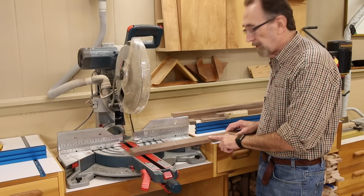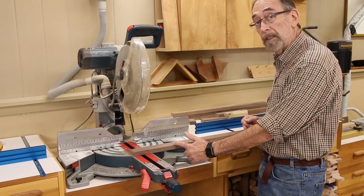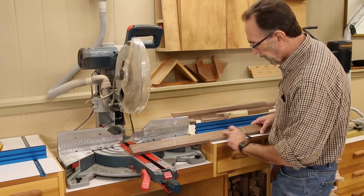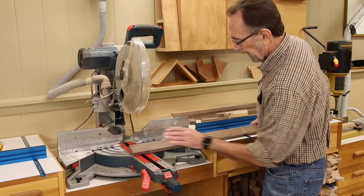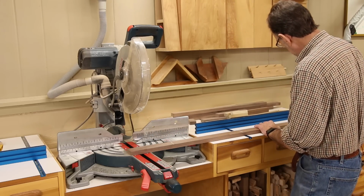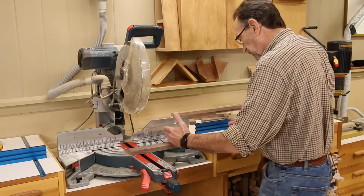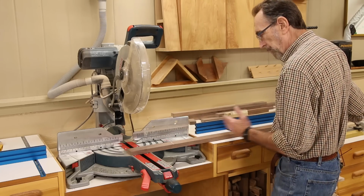All right, this is my 2-inch stock and I need two pieces 14 3/4 inches long. What I've done here, I've got this piece, it's got really straight grain right in here, but right about here, it starts to sort of tail off. And it runs really straight up until about right here, and it starts to get a little weird again. So what I did was I made a couple of marks here, 15 or so inches apart, just to make sure that I had enough stock.